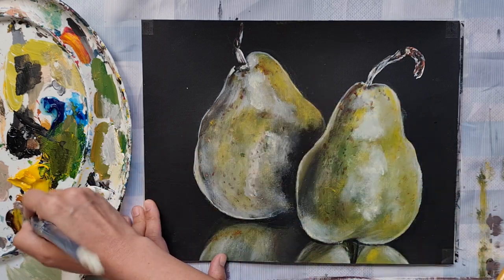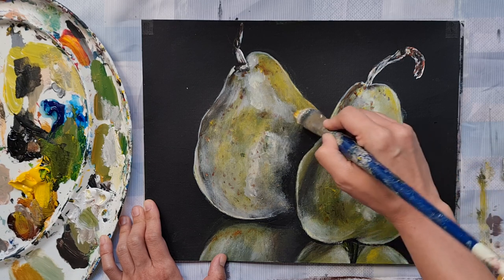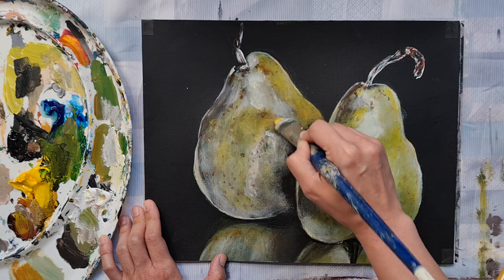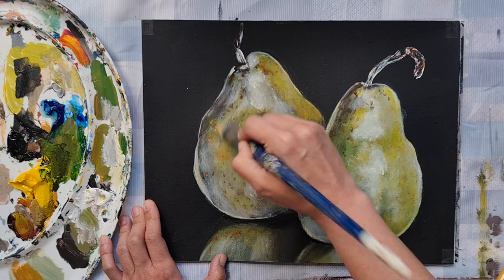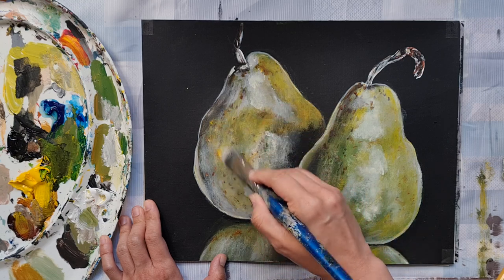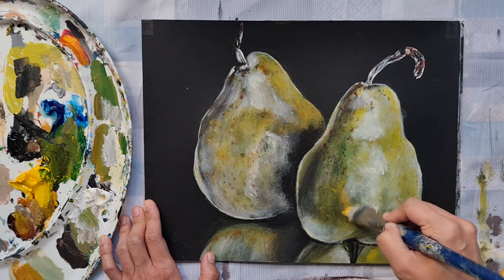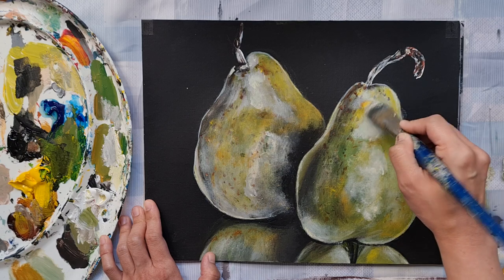I'll be mixing my yellow and brown just to create some sort of almost orange color right here to give it another shade of yellow. Again, we want to make sure that this looks natural. We don't want it to look flat, with all the effort that we exerted for this one.